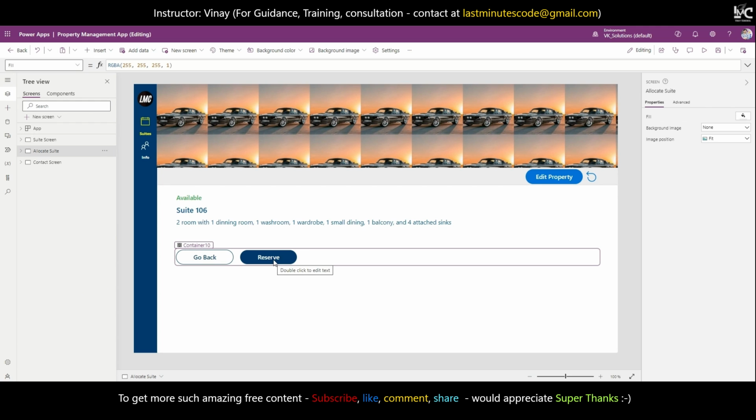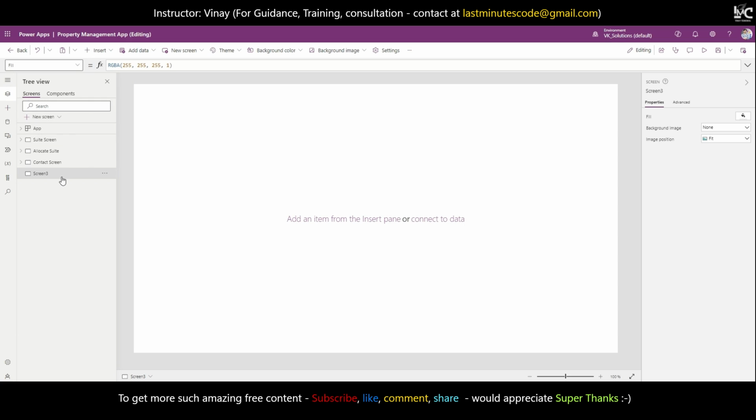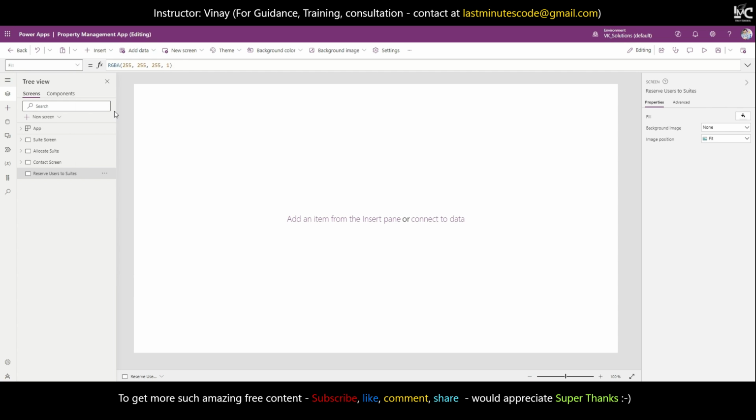Once they hit reserve, they will be navigated to another screen, which will say something like allocate reserve user to suits. I'll name this screen. And here I just have one form with a scrollable screen. So what I can do is create a vertical gallery container.